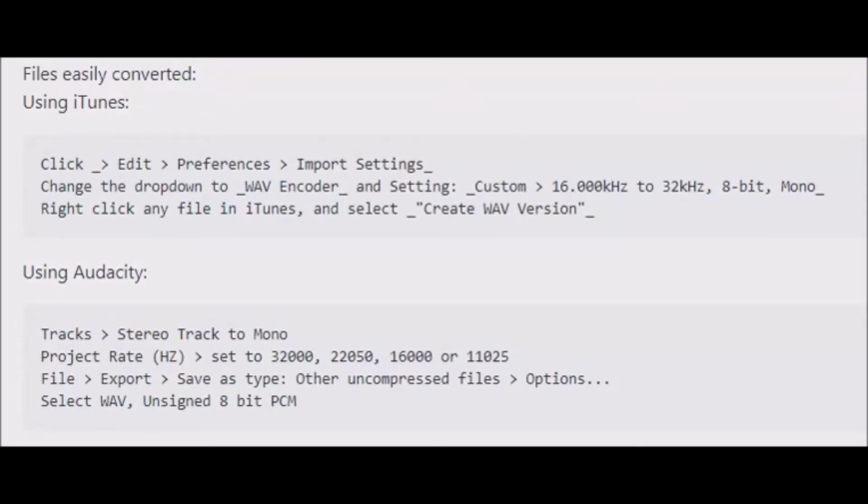So before I get into the progress on my project and the coding in my project, I thought I would go through the steps of using Audacity to create WAV files that you can play on your Arduino through the use of your SD card. I don't have iTunes, so I won't do it that way, but I will just try to show on screen how this all works.